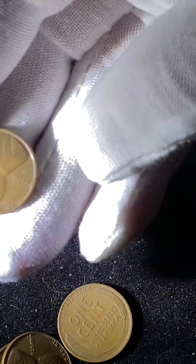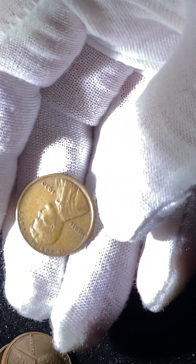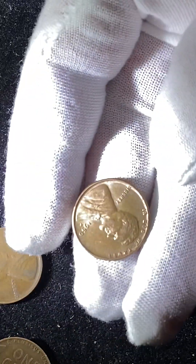We've got a 1936 — it's got some stuff on the side, but I think it's fine. Not really a low date mintage — I'm going to set that off to the side. 1930 — this has got a good date. I like to keep the teens and 20s, but I'll go ahead and keep that one. 1950 — not too bad. This is another 1925 — a 25S. This one actually is in pretty good shape, the date is really, really clear. I'll look for the mint mark. No issues — I'm going to set that one up there. That's a good one to have.